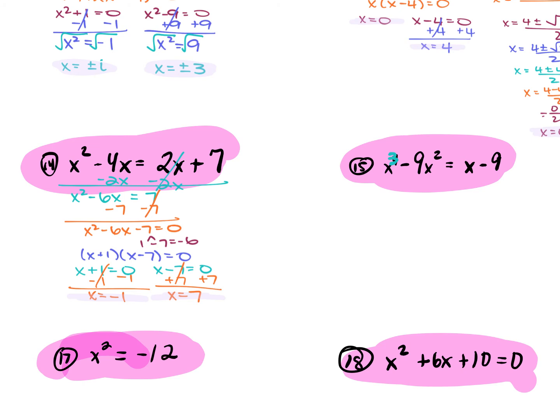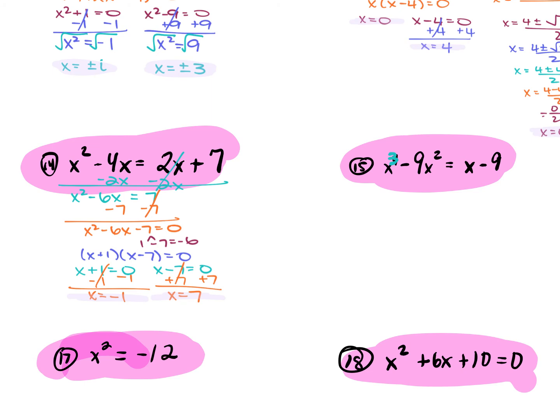How did we change it to x to the third? It was written wrong. Oh. Yeah, it was supposed to be x cubed minus 9x squared is equal to x minus 9. Are they all going to be like that? What do you mean? It was a typo in the actual file that was uploaded. That's all. Okay. That's why I was saying change that x to the 4th to x cubed. Because, like I said, it was just a typo.